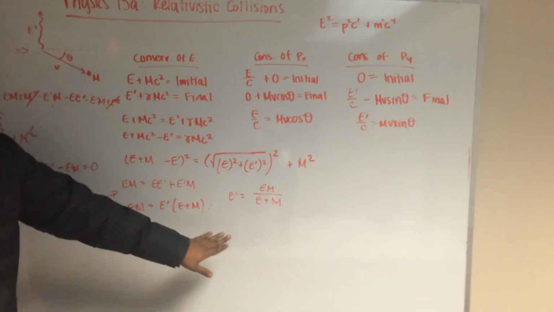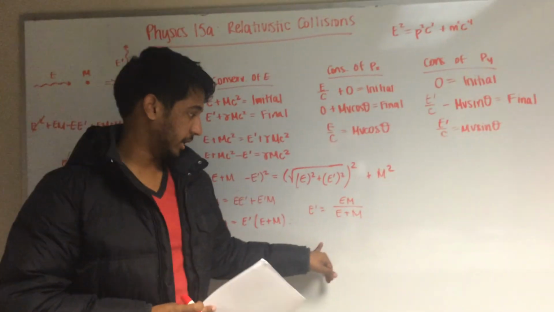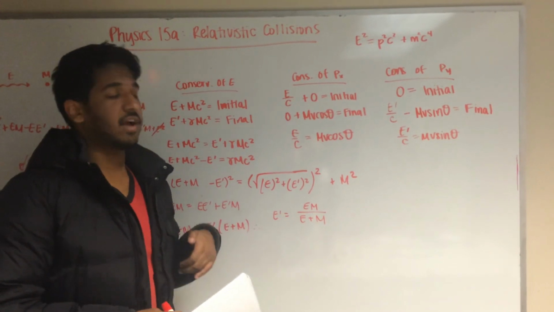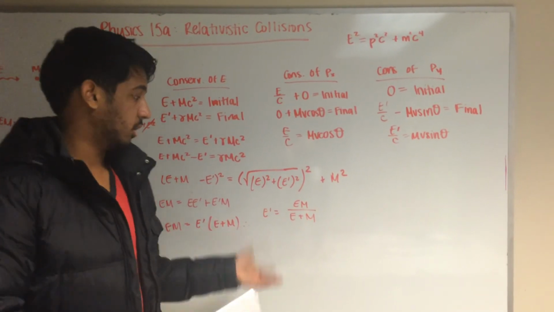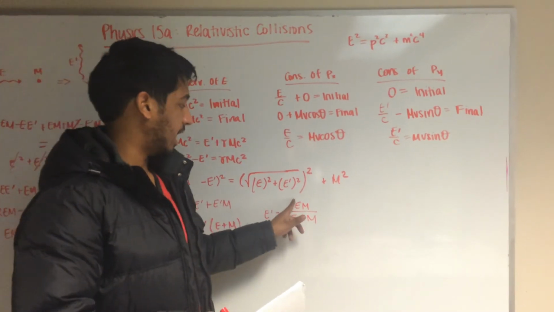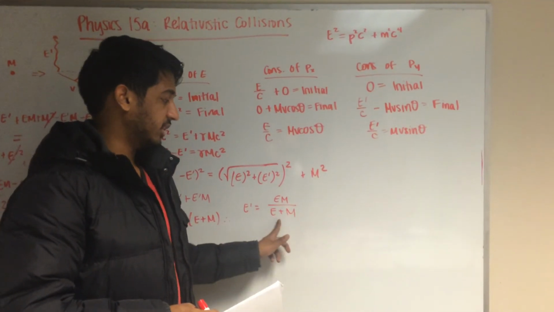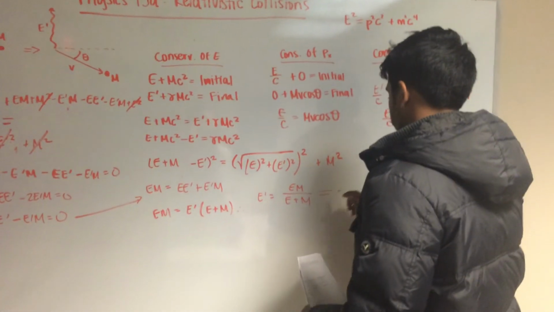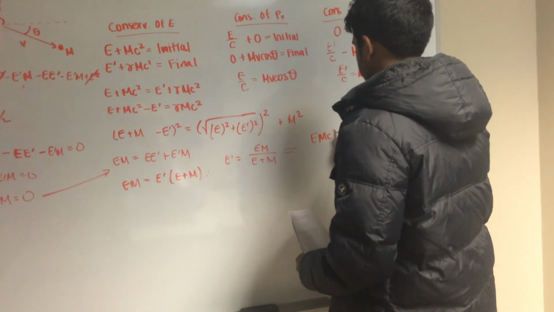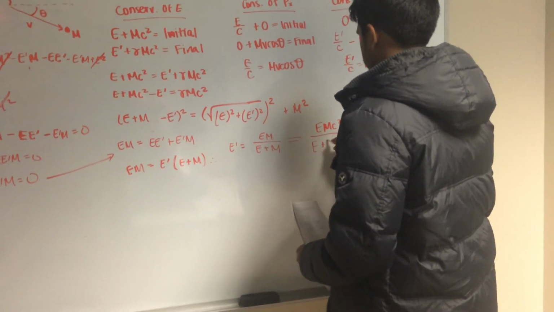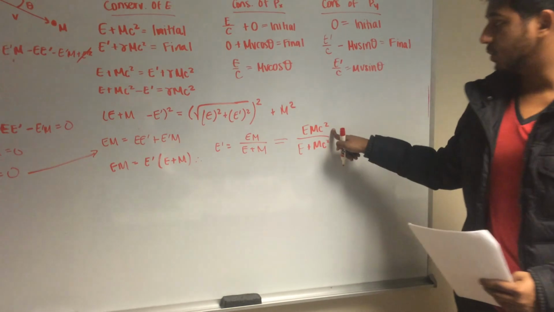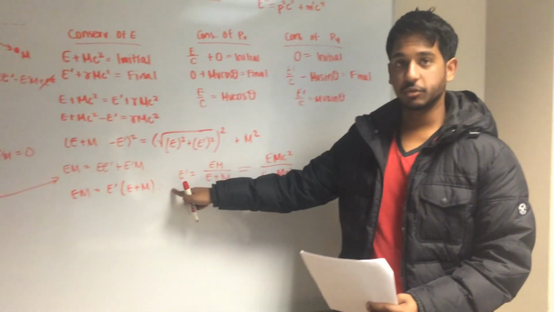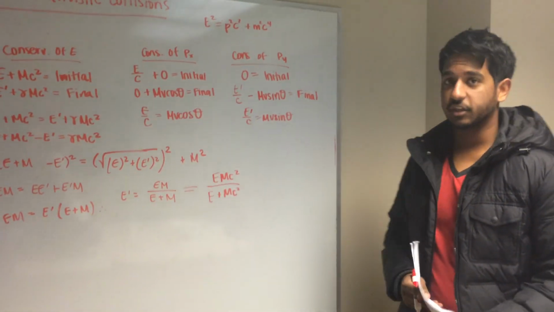However, you may think that we're done, but we're actually not. The units really don't match up for this thing. The way that we can make the units match up in the end is by putting the c's back in. The best way to do it is find the mass and multiply that by c squared, wherever it's contained, because in the numerator we're going to have too much energy and the units on the bottom won't match up with it. So this is actually equal to E mc squared over E plus mc squared. Because this is going to double the energy units, but this is going to cancel them right back out, and you'll get the units for energy, which is what we needed. And that is relativistic collisions with photons.